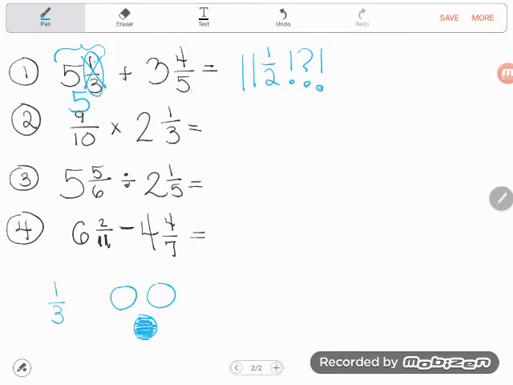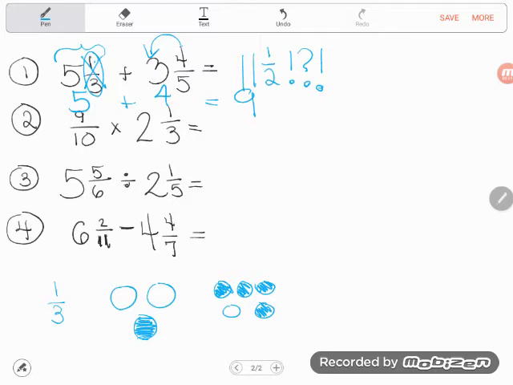Same thing with 3 4/5. Let's think about this. 3 4/5 is somewhere between 3 and 4. But am I halfway there yet? Am I halfway to 4? Should I call it 4? Should I call it 3? Well, let's think about it. If you had fifths, and you had 4 of them, 1, 2, 3, 4 out of 5, do you have more or less than a half? Obviously you have more than half of that group. And so we're going to round this up to 4 because we have more than a half. We'll round up the whole number to 4. And 5 plus 4 is 9. My answer should be somewhere around 9.